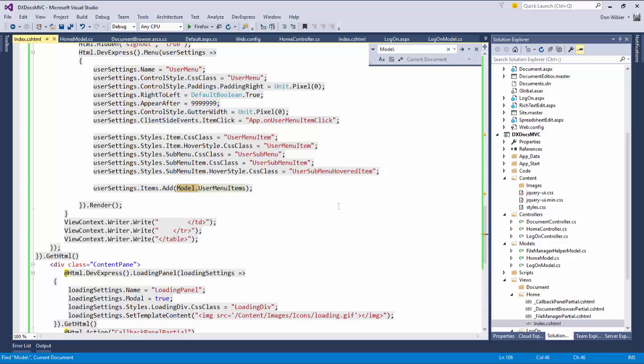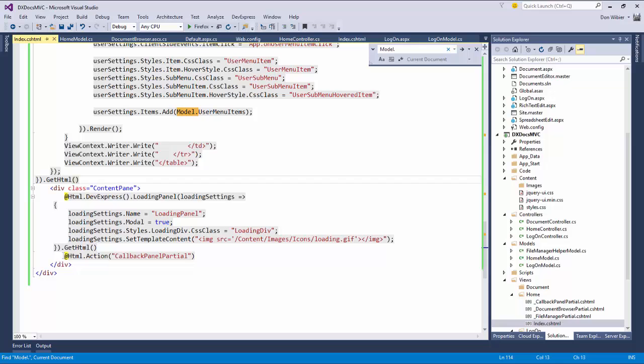But obviously we'll render in this file manager control as well, which is happening right here. So to keep the structure exactly the same, I will first render in that callback panel which is hosting the file manager control.